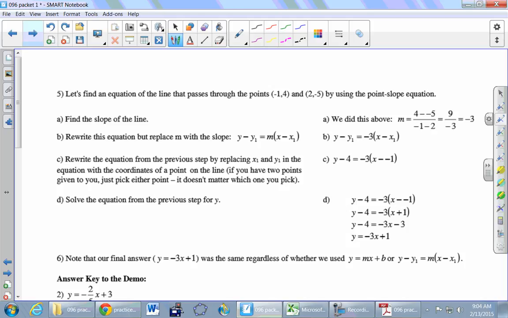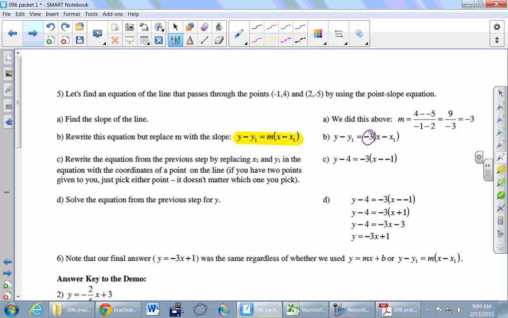Okay, so for this one, we're just going to read the process instead of doing it from scratch. So the first step is to find the slope. It's exactly the same points, so it's exactly the same calculation and exactly the same -3 that we got before. The next step is to start with the new equation, that y minus y1 equation, and change the m into the number that we just found, which was -3. And so the m became -3 right there. Everything else in that highlighted yellow equation is just copied straight over.